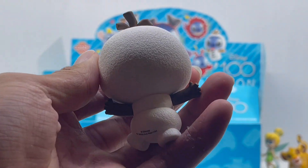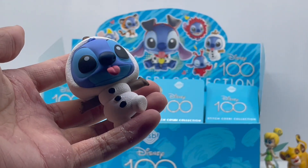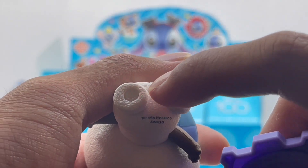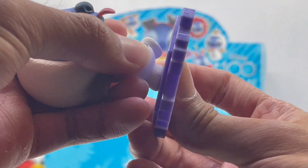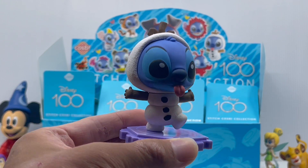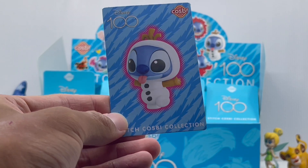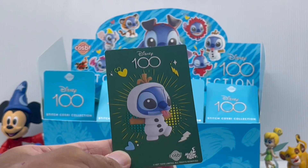And here's the back. That's pretty much it for the Olaf Stitch — pretty basic, yet so adorable. Now for the stand: just look for the peg on the purple stand and look for the hole on Stitch's feet, then just plug it in and push it in. Now the Olaf Stitch is ready to be displayed. Let me do a full 360. And here is the card that Olaf Stitch comes with — here's the front, and here's the back with an amazing dark green background.